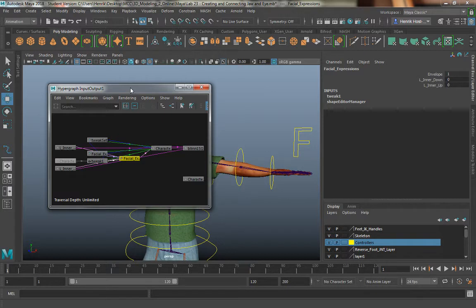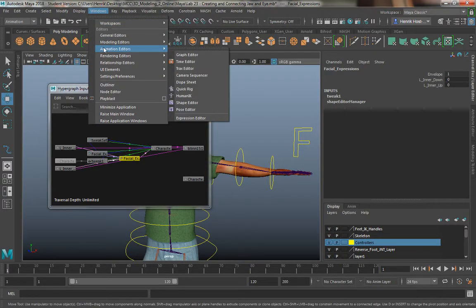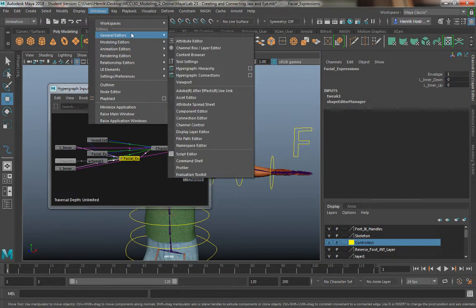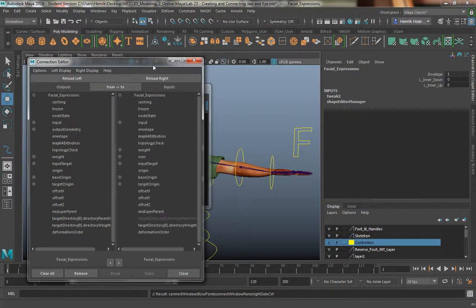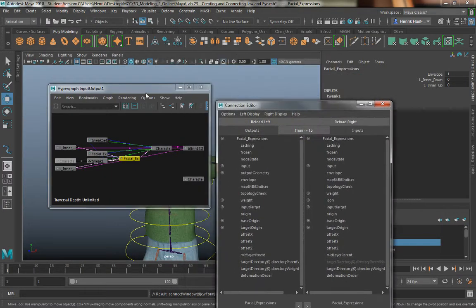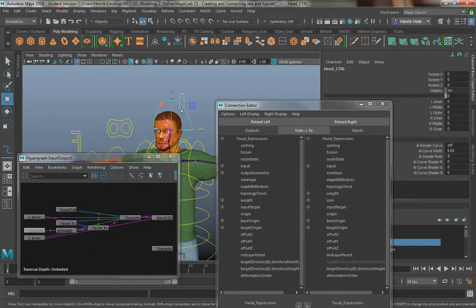Now, with that said, I can go to Windows, General Editor, and Connection Editor. And this is the easiest way to do this assignment, like I had mentioned. So I'm going to reload right, my facial expressions, and I'm going to select my head control and reload left.